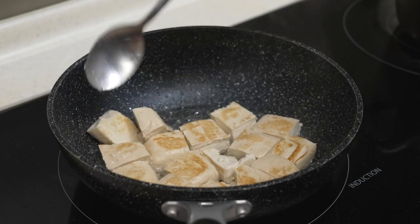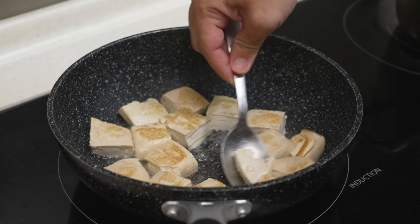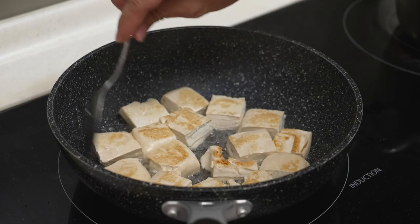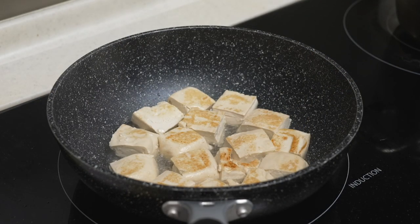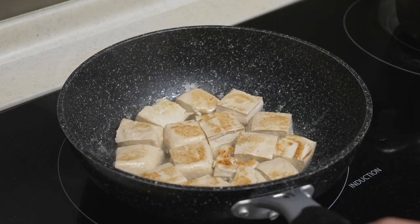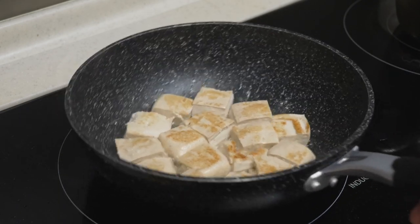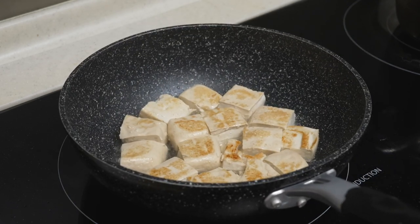Enjoy your cooking life. All this is home cooking. Don't stress yourself out. If you really break some of the tofu, it doesn't matter, don't worry about it. So I'll give this side another about a minute or two, then I will take it out. And it will be easier if you can use a non-stick, like what I'm using now, okay? Non-stick is definitely easier. It will not stick so easily.